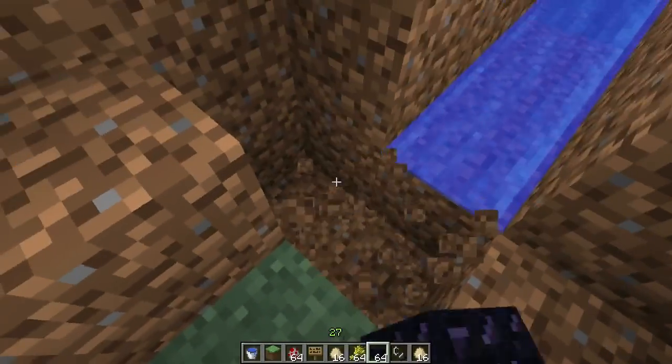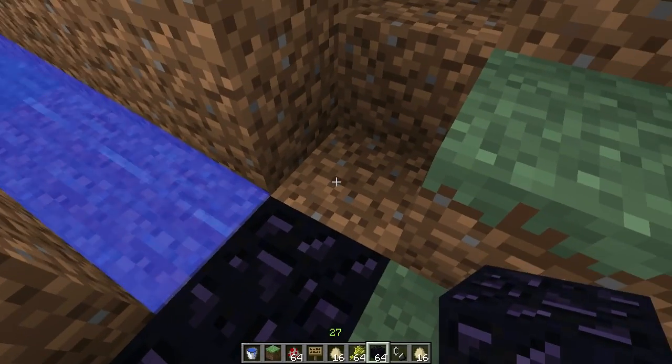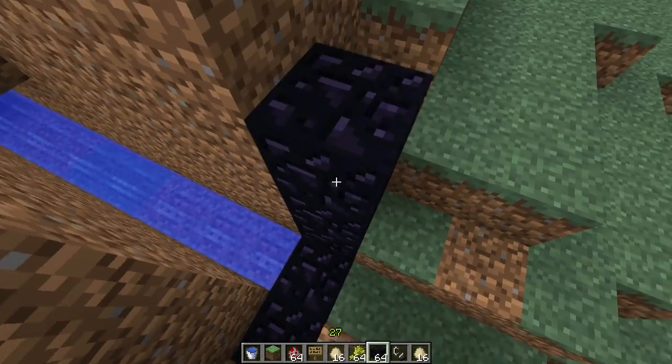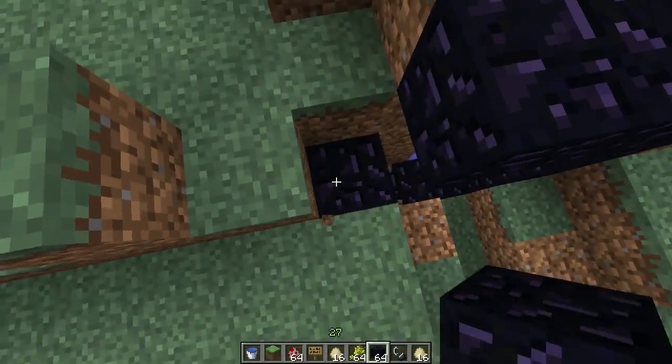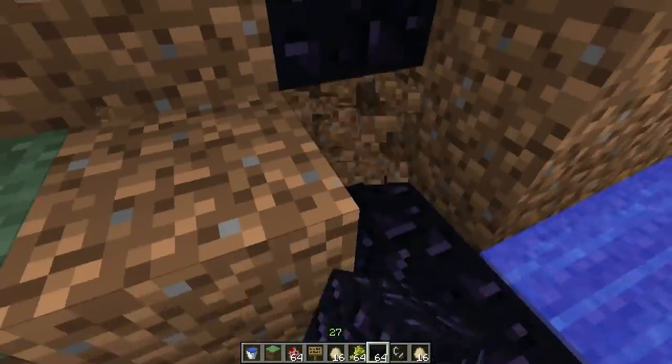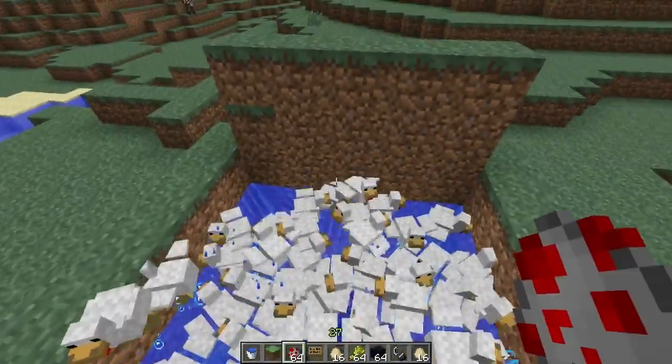So let's make our nether portal like this. You always want to have the base here, so the items will converge inside of it. So let's just go over here. And let's just make the portal like this. I think I missed one. Yes, I did. 10 blocks to make my portal. Screw the nether. So let's get started.